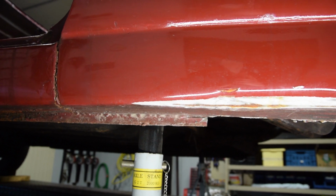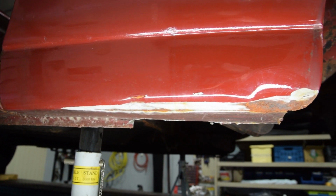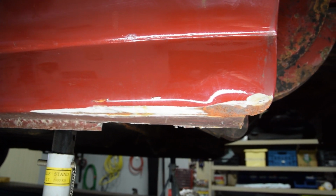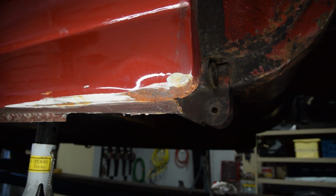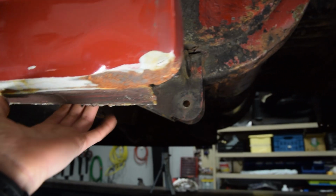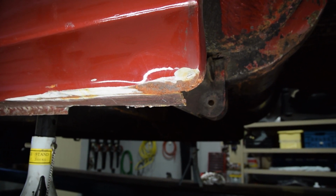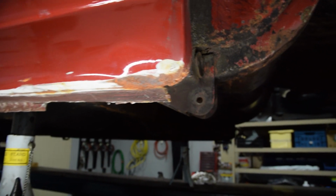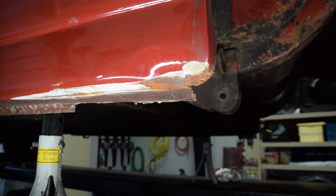As we already explained, there's quite a big dent present here on the left of the car because of the crash. And since we now got a hole in the back here, this is the perfect opportunity to at least try to make this dent smaller, so we don't have to use too much filler.